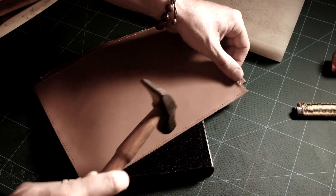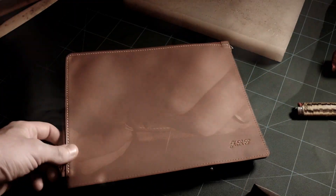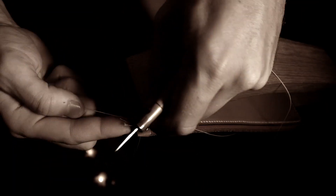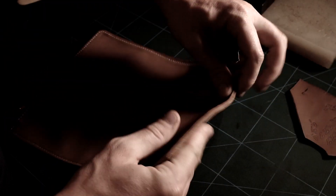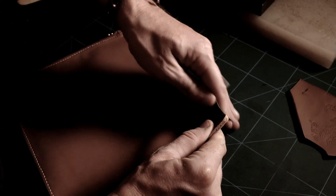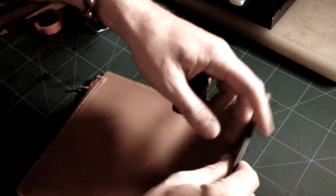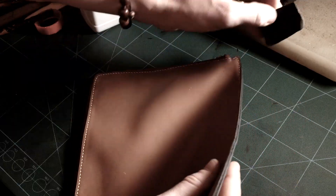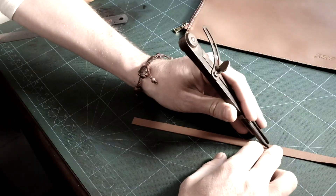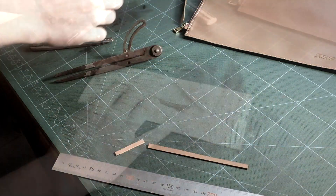Hammer gently the edges to make them as compact as possible. After the stitching is done, I will spend some time buffing the edges with 250 grit sandpaper. Alternate layers of tokonole and buffing until you get perfectly smooth edges — this can take a while depending on the leather type you are using. Generally, the harder the leather the faster it goes. I will add a little leather puller to the zipper slider: a 5 mm white leather strip that I am simply finishing and hand stitching to the slider.